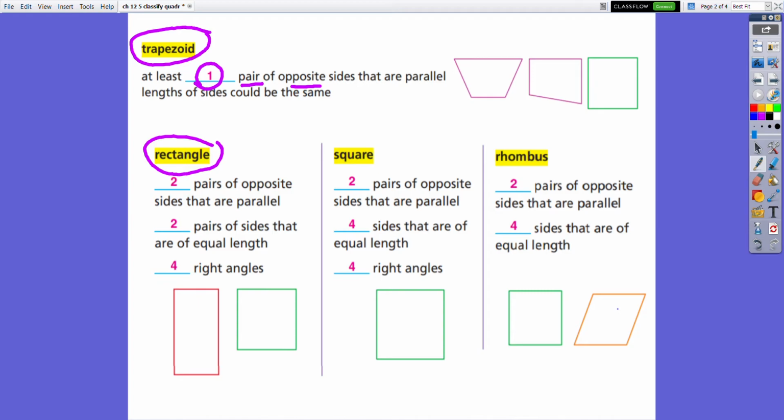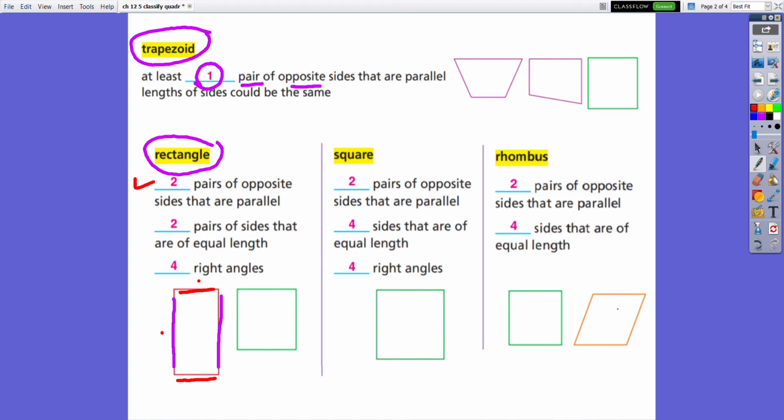But what is the thing that is special about rectangle? This rectangle has 2 pairs of opposite sides that are parallel. What does 2 pair mean? Look at this. This is the first pair of opposite sides that are parallel, and the next one is this one. So this is number 2. So 2 pairs of opposite sides that are parallel. What does parallel mean? If I'm stretching these 2 lines, they never ever meet each other.